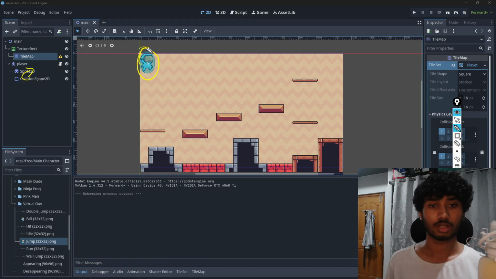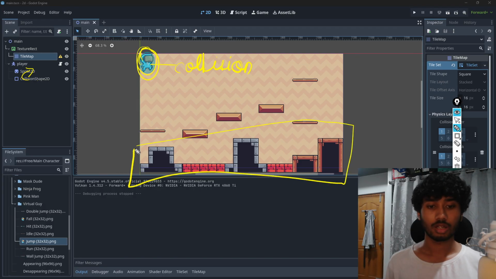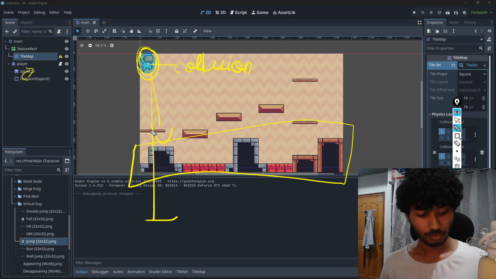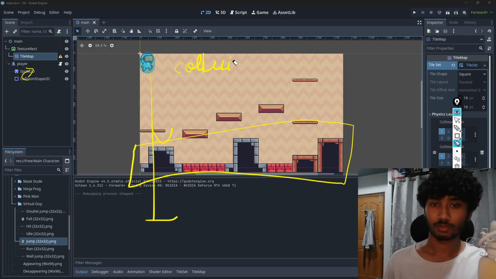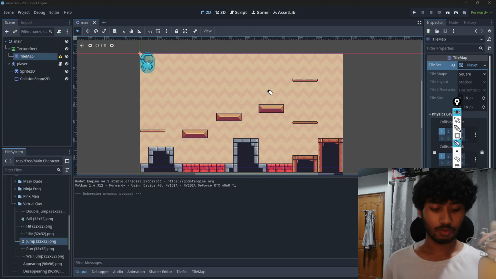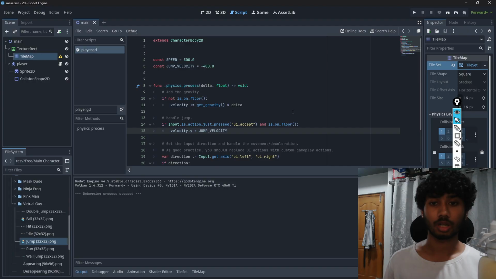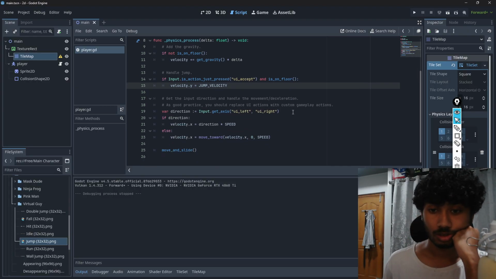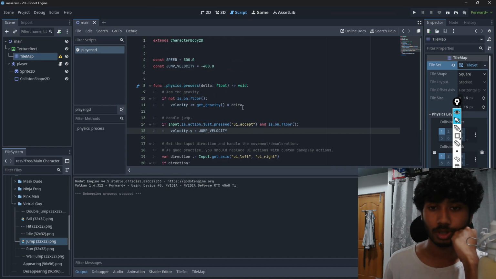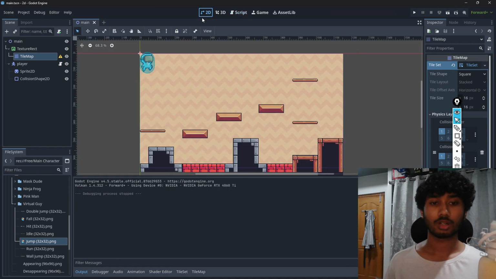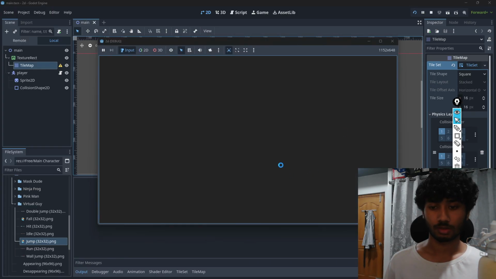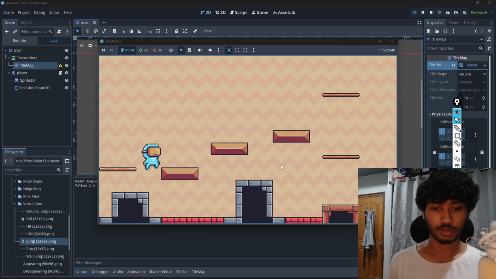You can see this circle. This is the collision, which collides with our land. So the player stays on the ground instead of falling down. And we use this script. This is a template, but I'm going to explain more when we create the Flappy Bird game. So for now you can use that template. It gives the basic movement for a platformer. So this is what we did.